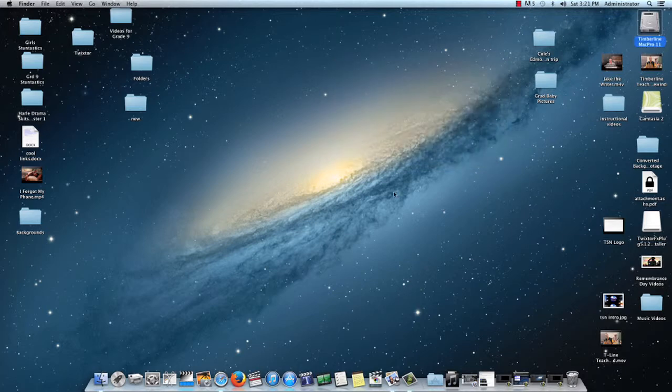Today I'm going to show you guys how to create a new folder, a new file, and save it within Final Cut Express. So first off, we have to open up Final Cut Express, which is found in the docking station right down below here. If you don't see it, just put your cursor down there and then it will spring up.